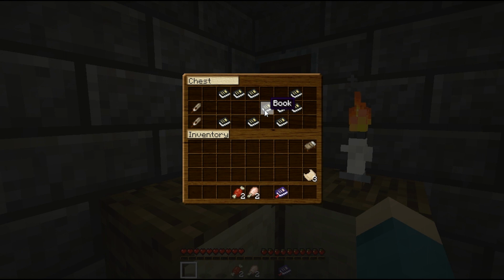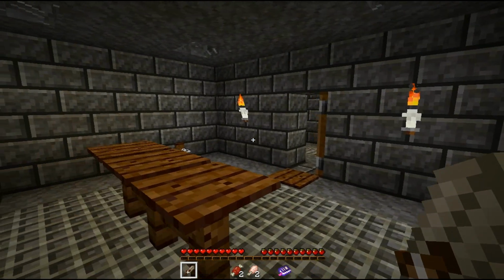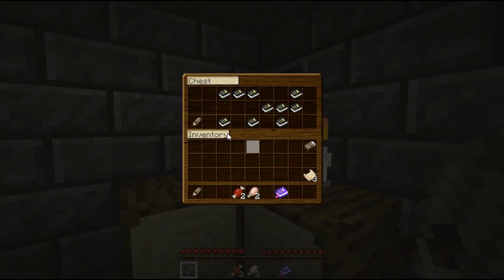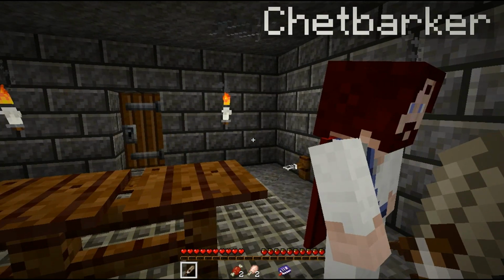Oh shit, zombies. Ooh, I got a stone sword. Come in here and grab a stone sword. Is there any more? Okay, because there's zombies over here. There's 1 stone sword in here. You just gotta come in and grab it. Give me it! Got it.